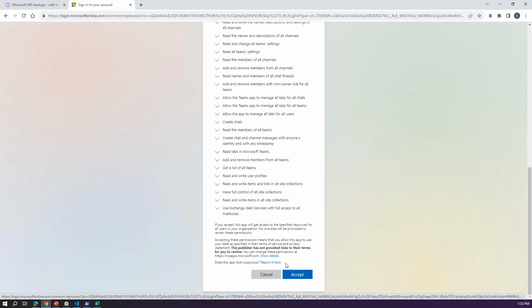Okay, so we're going to accept this, but before I do that, I want to point out something at the bottom here. If for some reason you decided you wanted to dump Cove, and you haven't been in a trial, but you no longer have access to the Cove platform, but you forgot to disable M365 backups, you can go to the myapps.microsoft.com location. You can log into your M365 portal, find the apps that are authorized for protecting and interacting with M365, and you can disconnect, decline or revoke that permission inside of M365, which will stop that ongoing backup, even if you don't have access to the Cove platform.